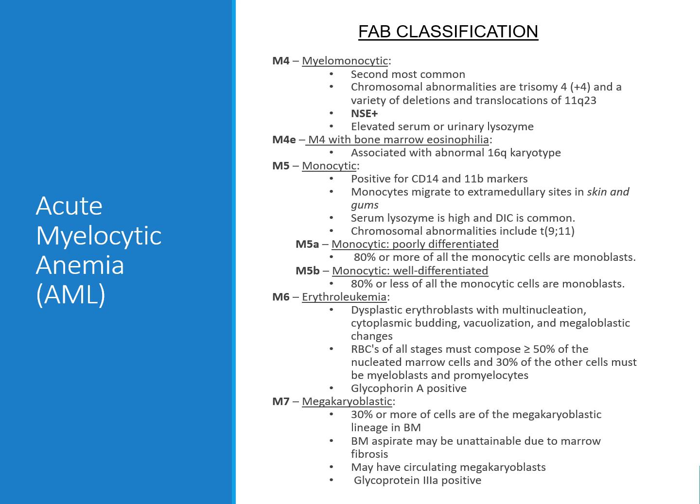So each one has kind of a hallmark that we want to really just keep our eyes open for. So we need to know what are translocations that are associated with each classification, the cytochemical staining, maybe some of the normal or abnormal chemistry tests, and how often we see this. Is this the most common? Is this second most common? Is this associated with other types of problems like DIC? So really it's just important to know all of the things that make it a hallmark.